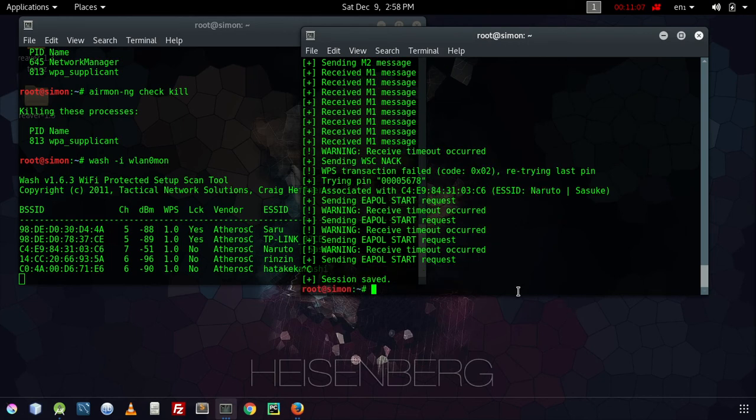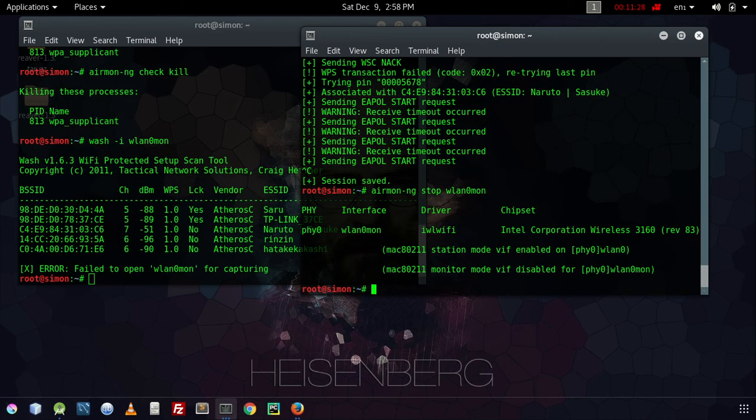So Control C. Now, many people get confused after applying Reaver about how to restart the network services. To restart your network, you stop the monitor mode. The monitor mode has been stopped.